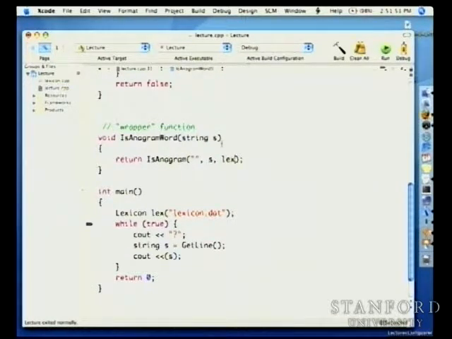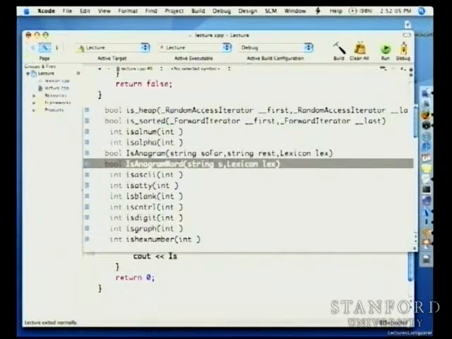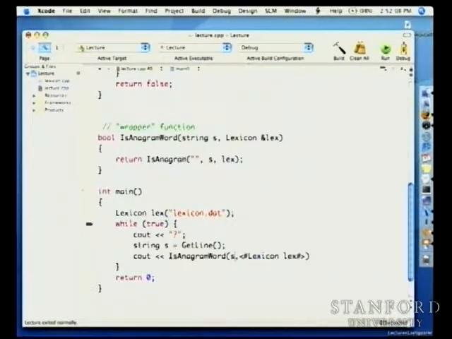I better pass my lexicon because I'm going to need that to do my word lookups. Make this guy into a bool. And down here, lex. Okay, so I think that looks like it's okay. Well, no, how about I finish this thing off here?